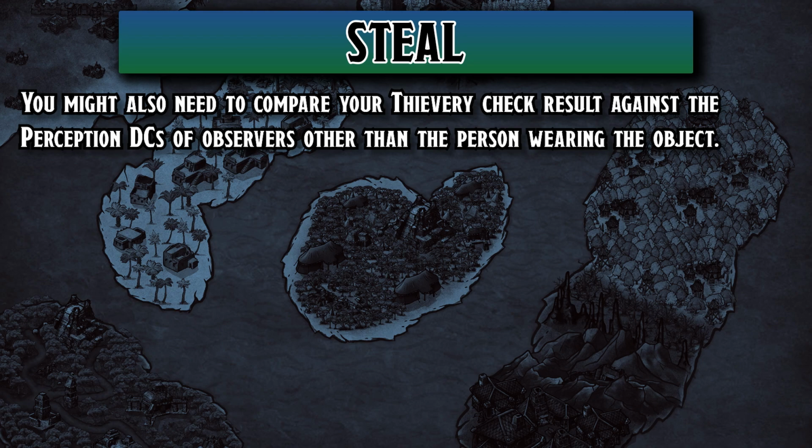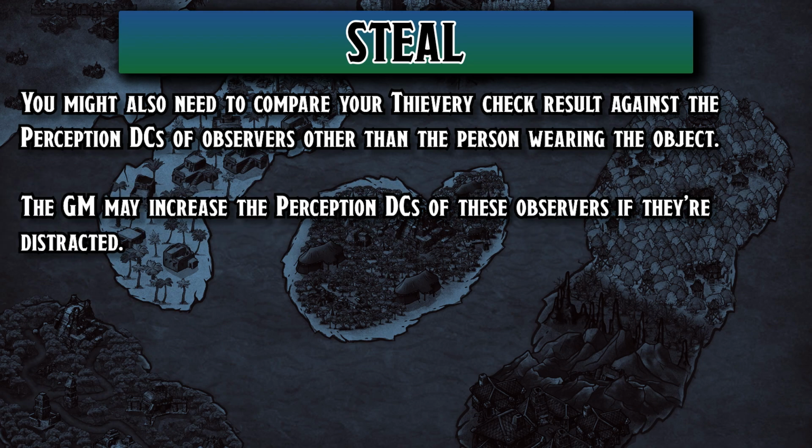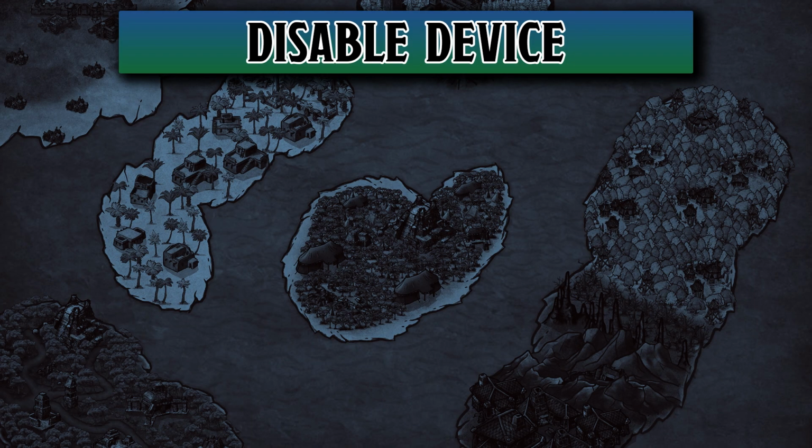You might also need to compare your thievery check result against the perception DC of observers other than the person wearing the object. The GM may increase the perception DCs of the observers if they're distracted. I mean, let's be real, what's a better distraction than a fight, huh? I'm pretty distracted if I'm in the middle of fighting somebody. I'm pretty sure you're distracted if it makes sense to steal in fights, okay? This is a dumb rule. It's a dumb rule.